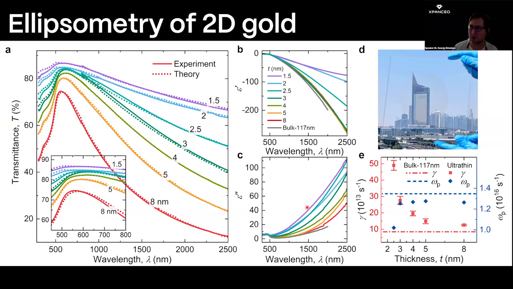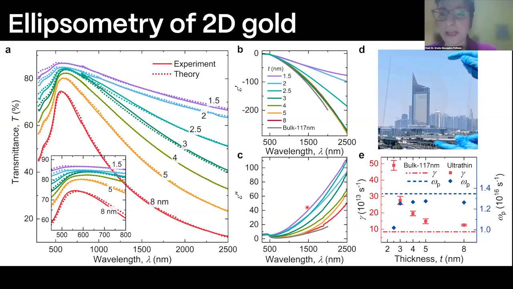We actually observed that below 10 nanometers you cannot avoid it, but above 10 you can already avoid the correlation. Below 10 nanometers, at least for our films, there is a strong correlation between optical properties and thickness. So I don't know if there are other questions.